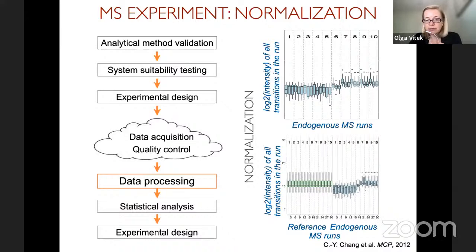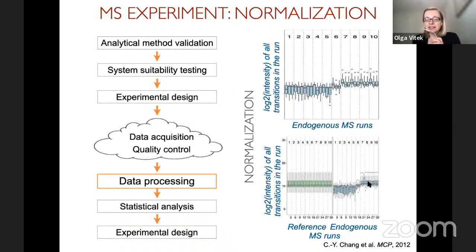So what MSstats would do, in the case of labeled references, is equalize the entire distributions of reference standards, and for each run, learn the extent of shift and apply this shift to the endogenous intensities. And so now we see that indeed this shift in intensity is likely due to the underlying biology. And this makes sense because it's a targeted experiment and most proteins will be expected to be changing. So using this type of labeled references is very useful.